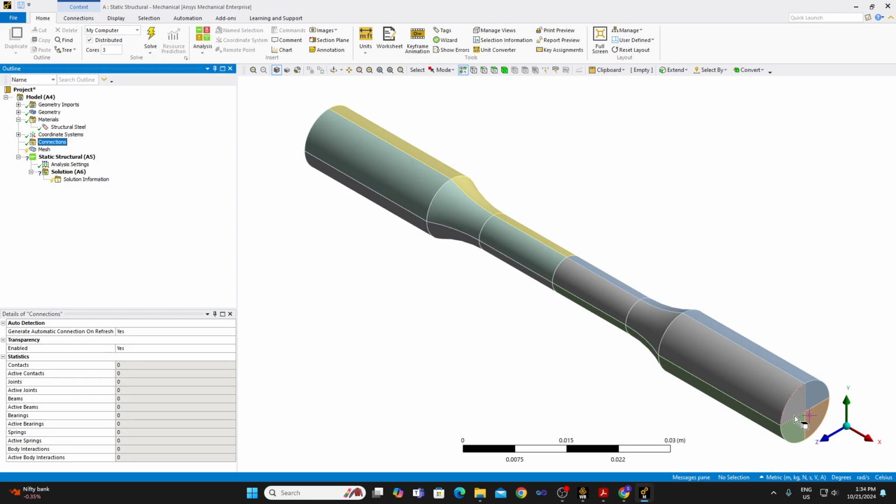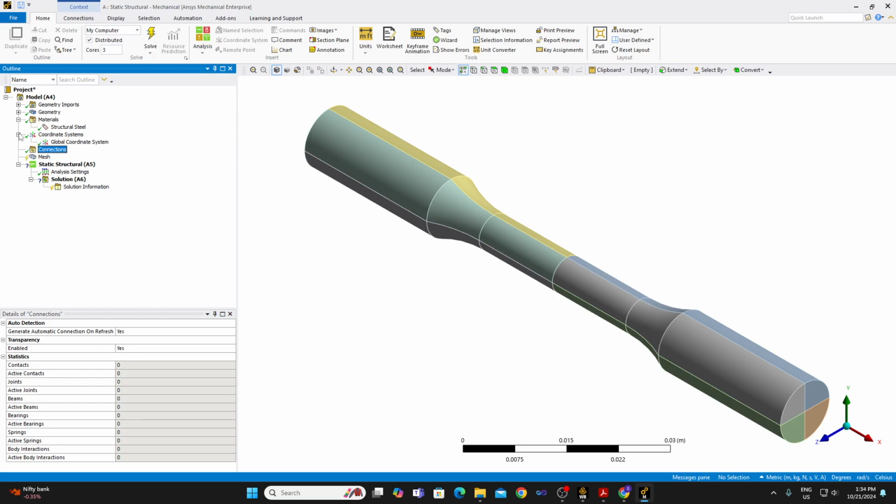Since there is only a single plane between 2 bodies, no duplicate planes, because the duplicate planes have been merged into a single one, it now becomes an internal plane. Because they have been merged, you do not have 2 different planes to create a contact. Hence, there are no contacts over here. So the connections portion, we are good to go with. We do not need to create any connections.